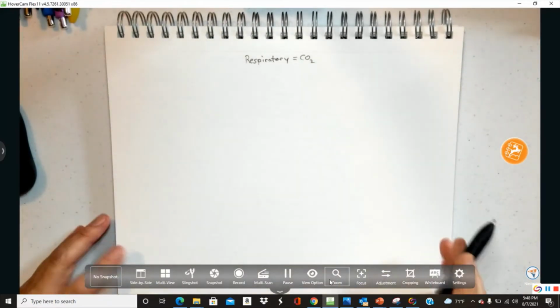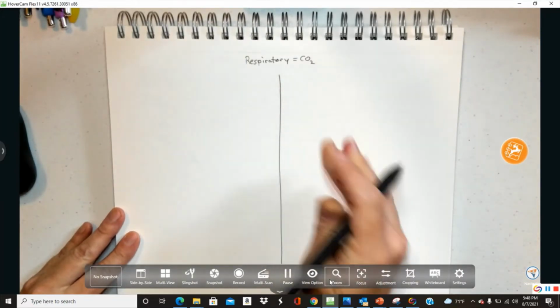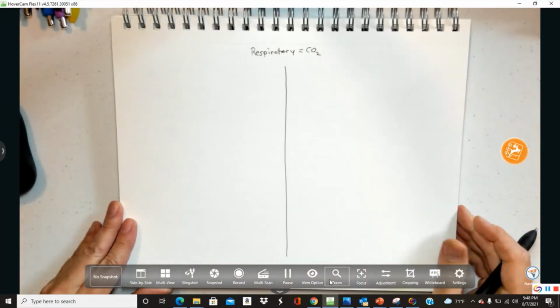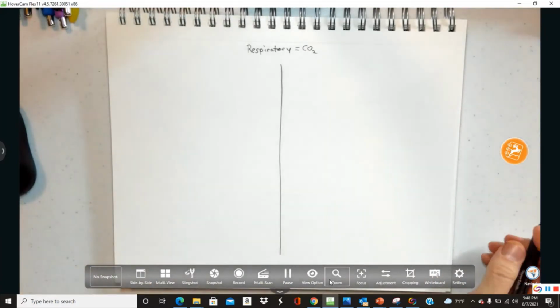Now, when we deal with these, I'm going to split this page in half so I can save this paper that I'm using. I'm using some of the papers that I have because I've filled up my Rocketbook and I haven't had time to clean it up yet. I will get rid of some of the drawings in there. I've got to make a video to get rid of all of them.